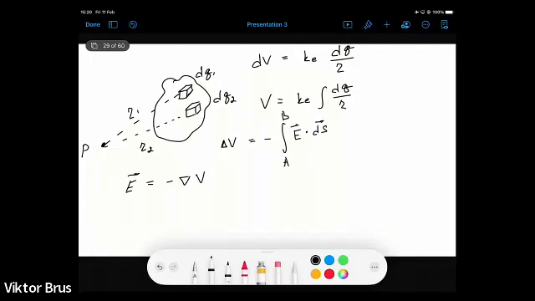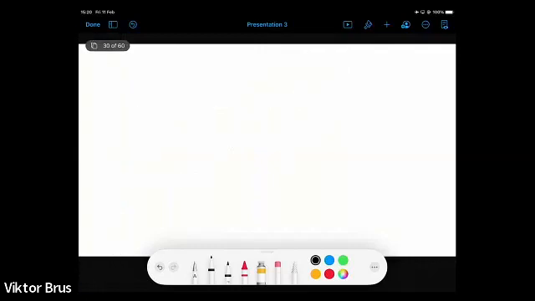Let me now show you some example. I'm sure you remember we did something similar when we calculated electric field next to a charged disk. And we will do it in a different way. Now we will calculate electric potential next to this charged disk, and then take the first derivative in order to determine the electric field. And we will show that eventually we get the same equation for electric field as we did previously, doing a bit more complicated calculations when we directly try to calculate electric field without electric potential.